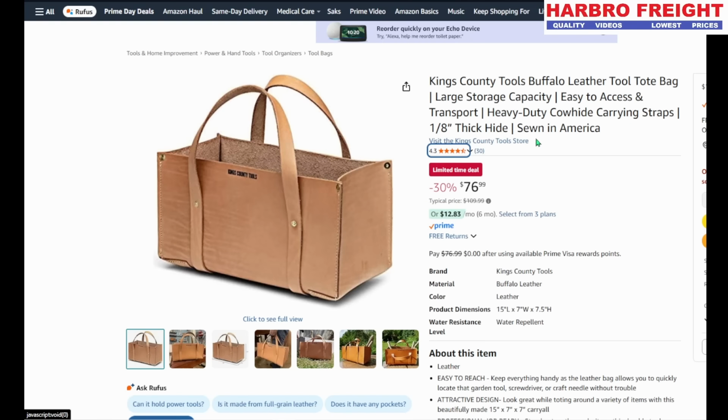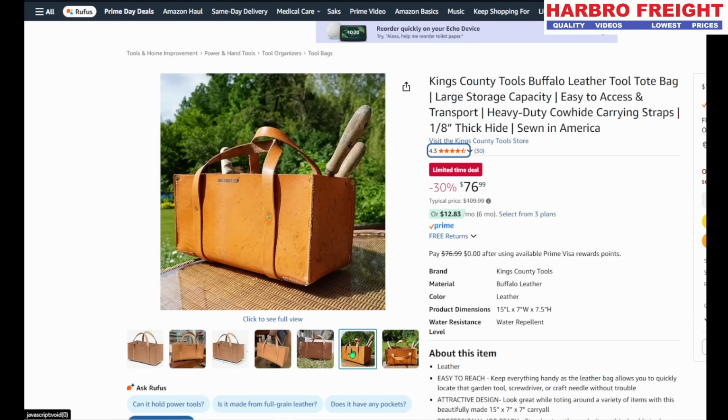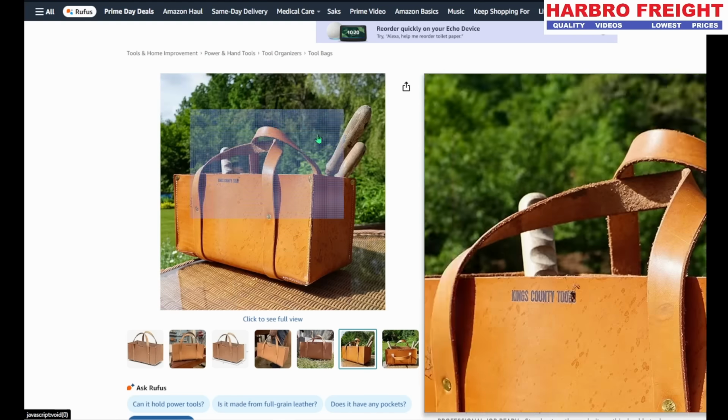1/8 inch thick hide, sewn in America, using American buffalo. I'm just kidding. I don't know if you used American buffalo. Limited time deal, 30% off, $76.99. Best price on Amazon. That looks like I'll take that to go shopping. I'm looking fancy out there, like if I had some Christian Dior bags or something.